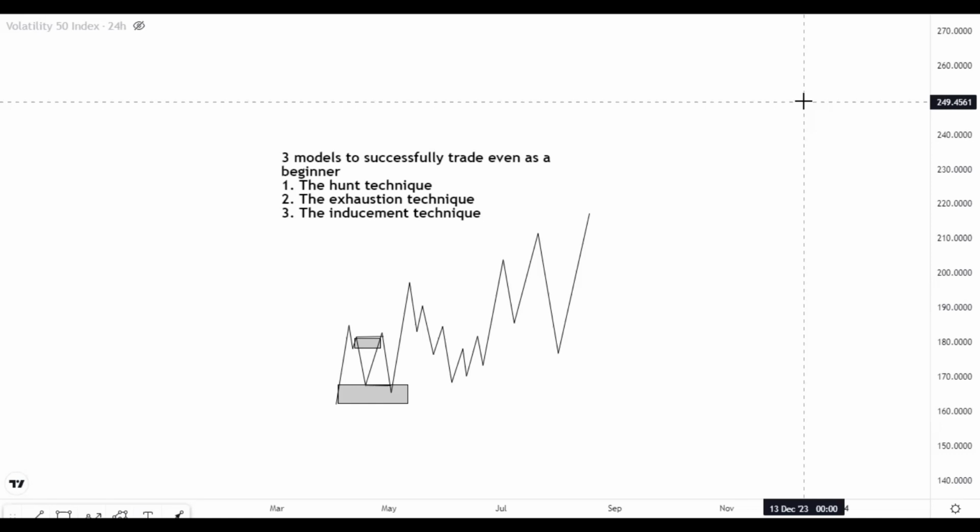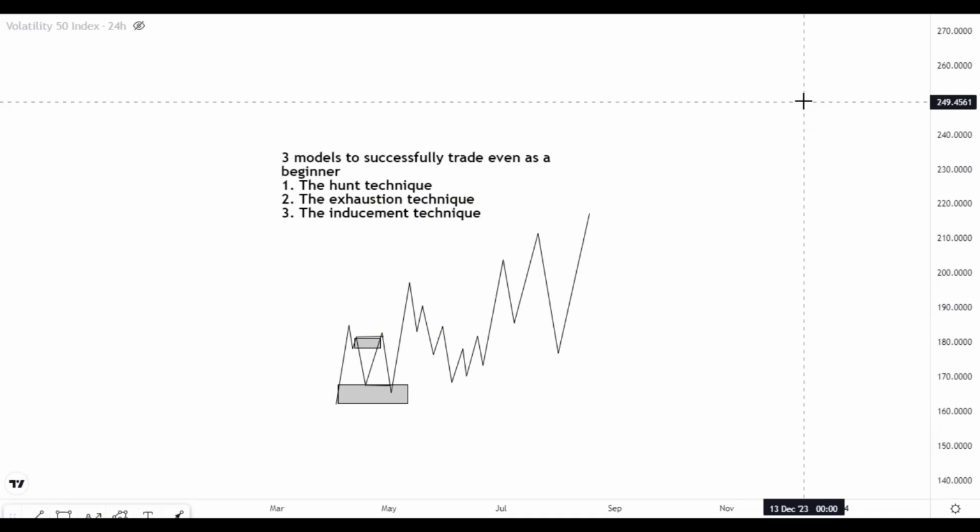These models are not independent. You can't just go into the market and say, oh, this is what I want to look out for, once I see it, I'm just going to make a decision on trading the market. No, they are dependent on some other factors, some other technical analysis. So I'm going to show you what they are dependent on by the end of this video. I'm just going to be explaining this right now, and I am going to show you guys on chart what they look like.